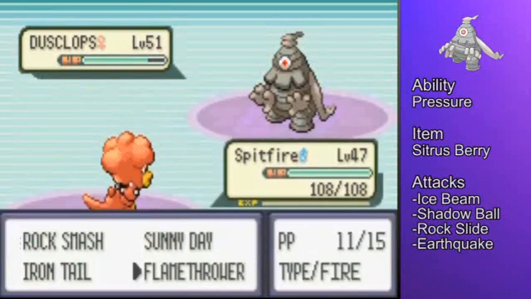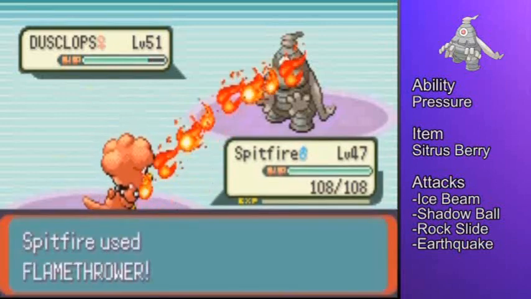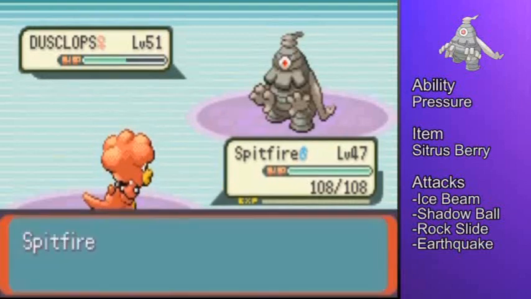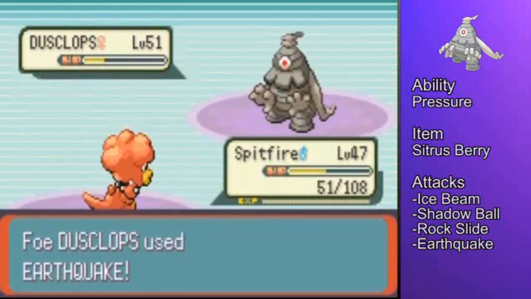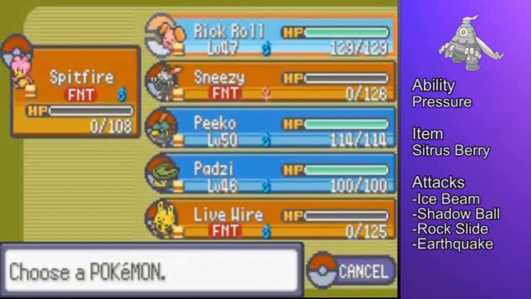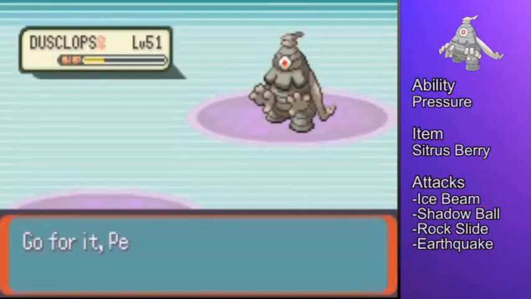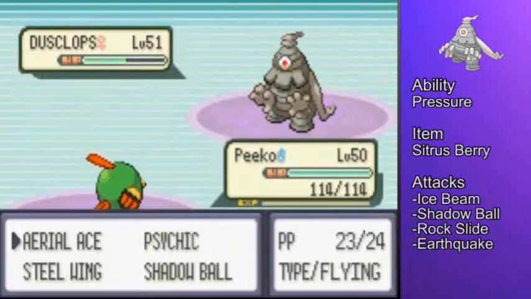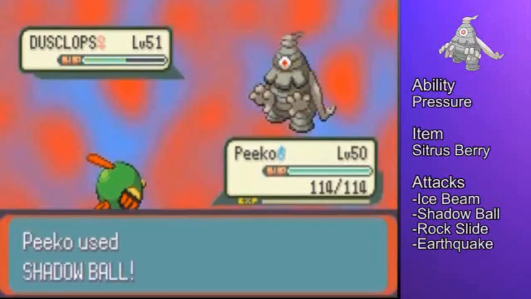This next Dusclops, she's got 2, so don't be confused. This one has Ice Beam, Shadow Ball, Rock Slide, and Earthquake. Rock Slide and Earthquake are really annoying, and the other one has Shadow Punch, this one has Shadow Ball, so it's kind of weird. They're both physical moves. Dusclops with physical attacks doesn't really make too much sense to me.